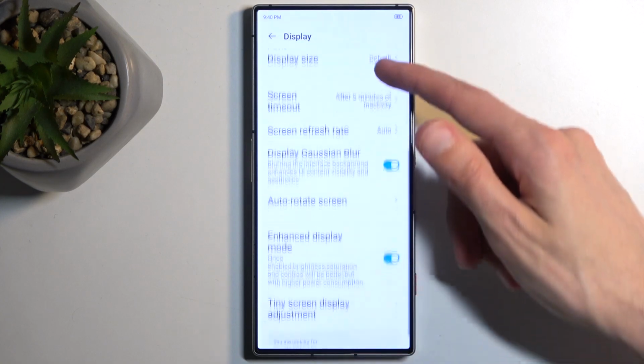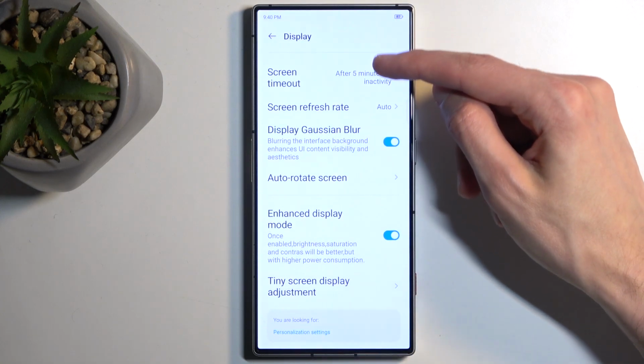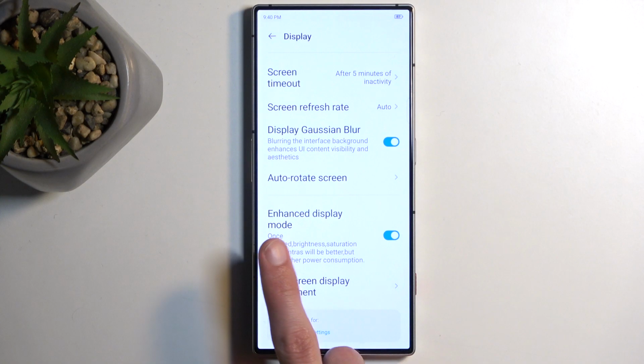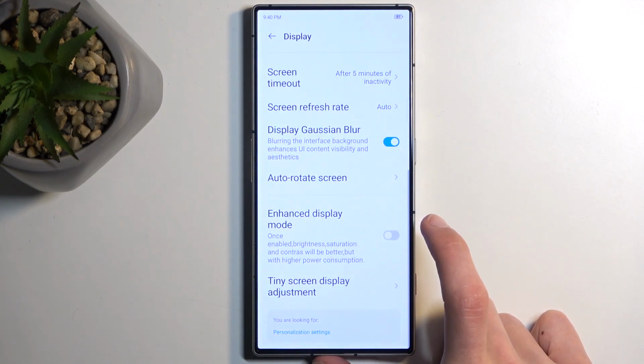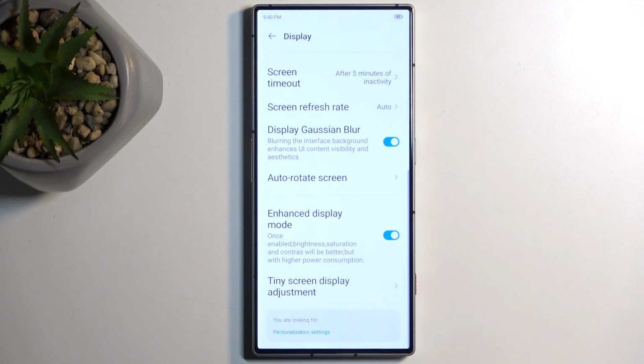Now going back, is there anything else that I want to show in here? There we go. We have the enhanced display mode. This just adds a little bit more color, contrast and saturation to the display and brightness. It might not be as visible apart from just the brightness that is visible on the camera, but in terms of watching any kind of movies on the phone or TV shows, which obviously this phone is great at, it will make the image look better. So I recommend checking that on.